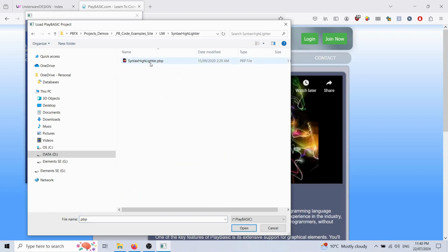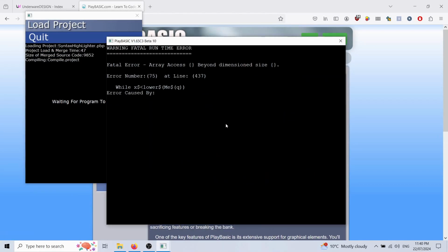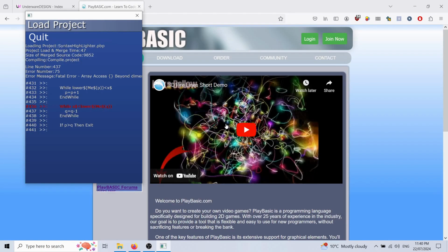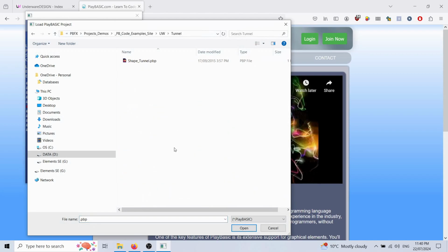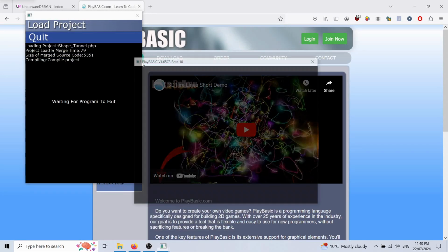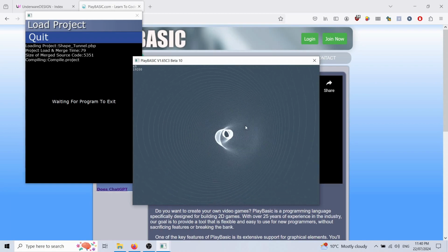Syntax highlight. Well, whoa, there's a lot of shapes there.